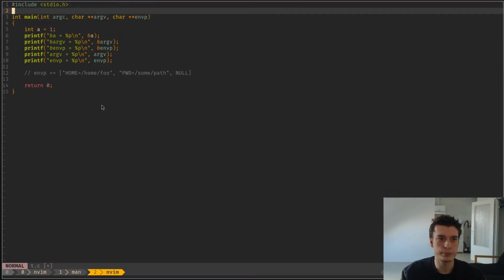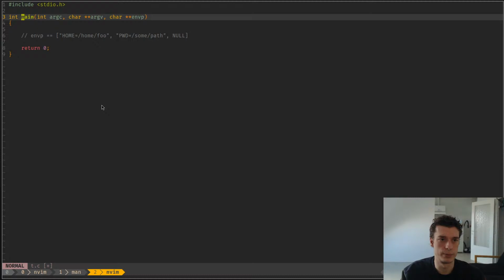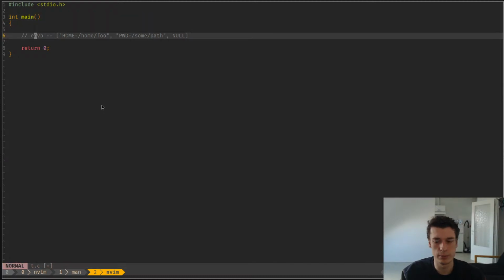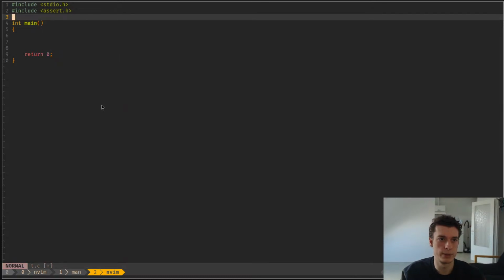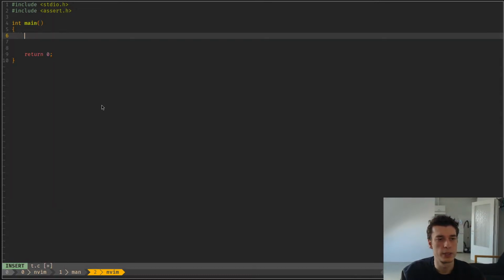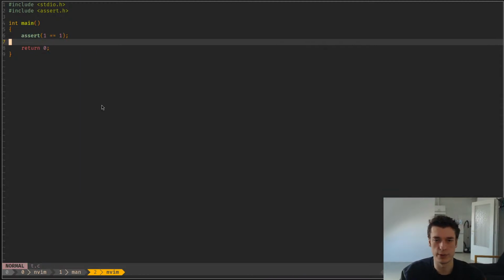So if you just have some basic main like so, and you include the assert header, assert.h, you can actually assert anything, like that 1 equals 1, for example. Oops.